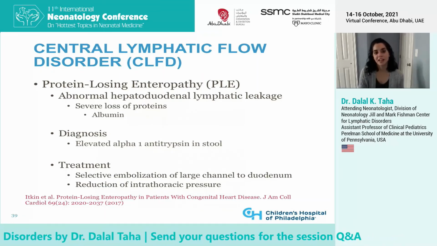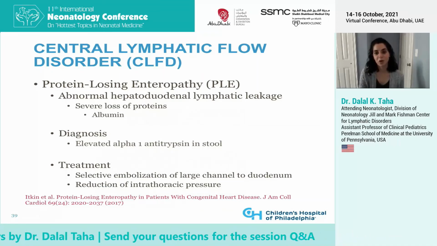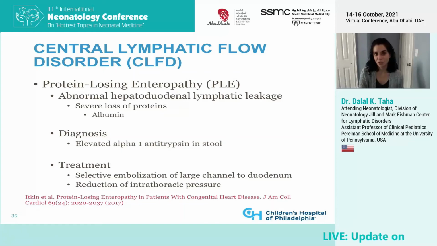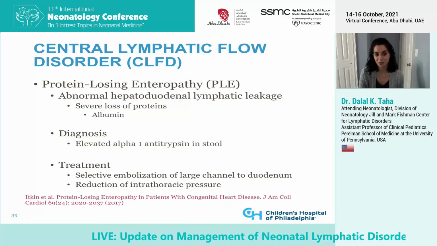PLE is characterized as an abnormal hepatoduodenal lymphatic leak that results in the loss of proteins. Single ventricle palliation surgery is the most common cause of PLE due to lymphatic dysfunction. The main protein that is lost is albumin, and many of these patients will present with hypoalbuminemia in addition to anasarca and ascites. The diagnosis can be made by finding elevated alpha-1 antitrypsin in the stool.